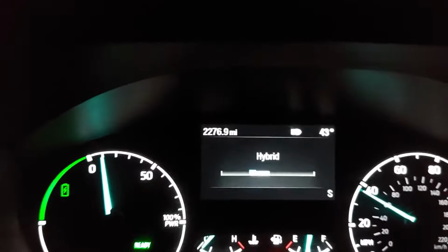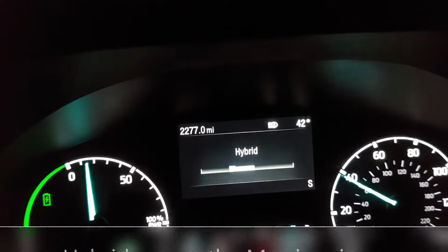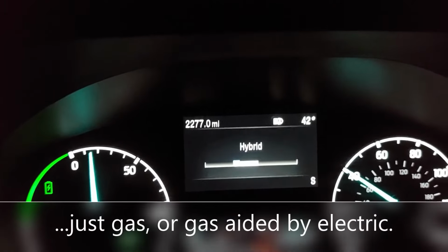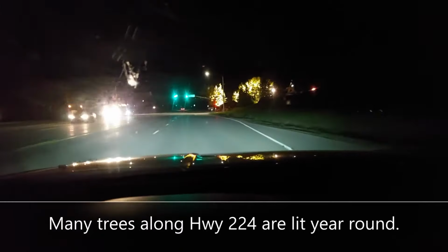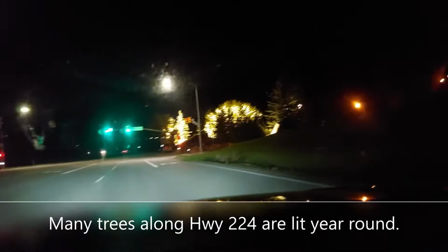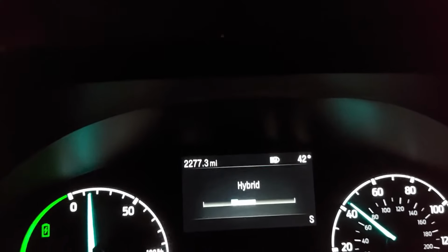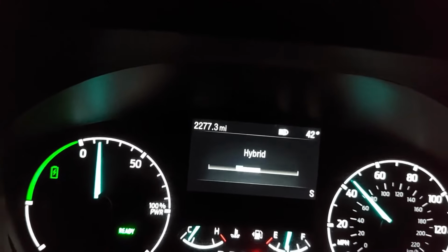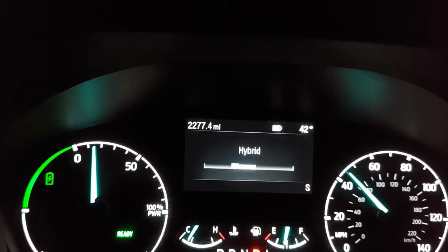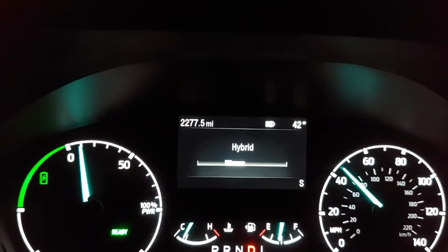I don't mind it. There's an EV coach that tells us how we're doing. So we're going uphill right now. Not too much, but enough to engage the gas engine. Look at those trees all lit up. Park City has a lot of trees like that. Just gorgeous. All year round. Not just Christmas. Anyway, going uphill, you're gonna use the gas engine. And what you'll see is going downhill, even at high speeds, you're gonna oftentimes use the electric motor.